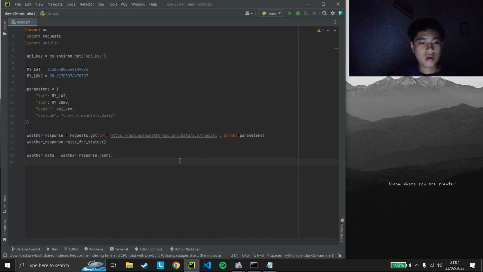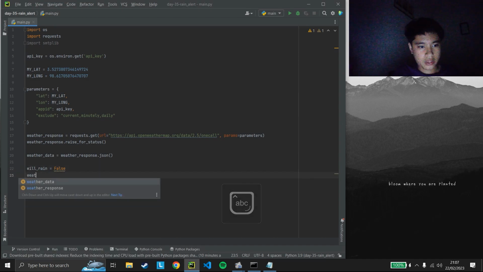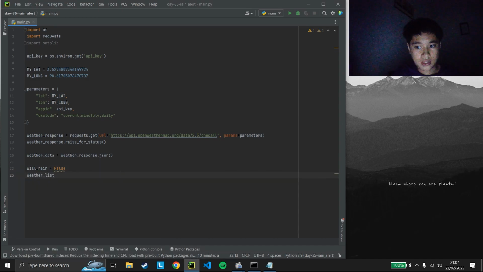Okay, now we're going to check if it'll rain. So we'll put a boolean, will rain equals false, and we'll get the weather list data.